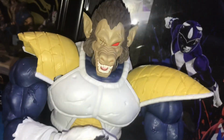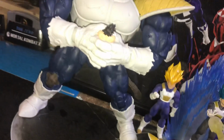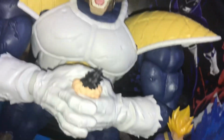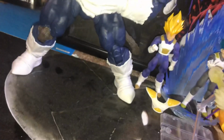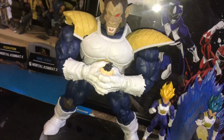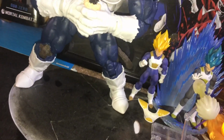And this is how we are going to leave our Great Ape Vegeta, man, or Zaru Vegeta, whichever one you want to call him. Gun with his master Bai, holding Goku. Yep. I'm really liking that, man. That came out so good. So happy with that, man. And obviously, we took away some of the demonical disasters.